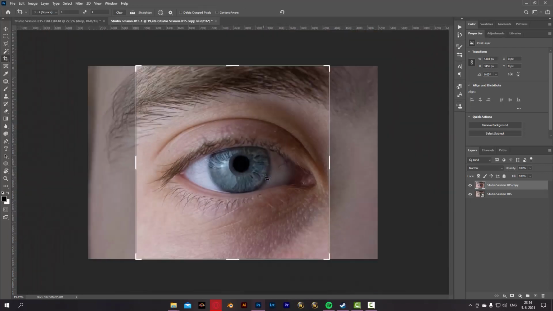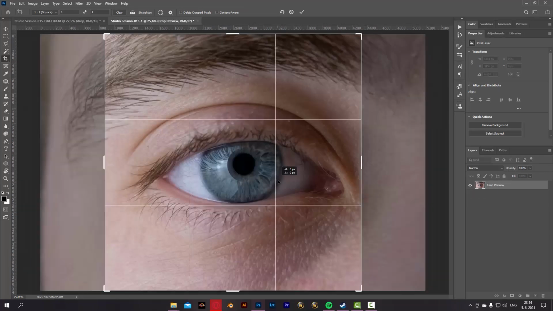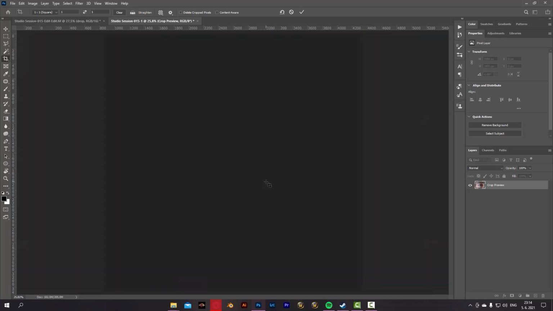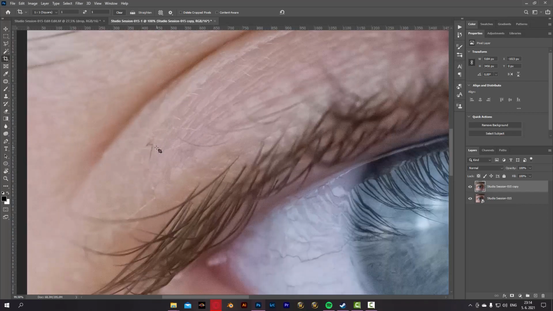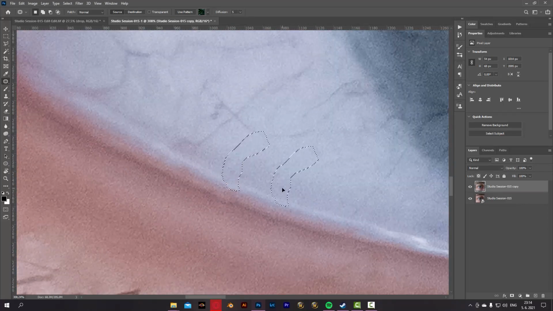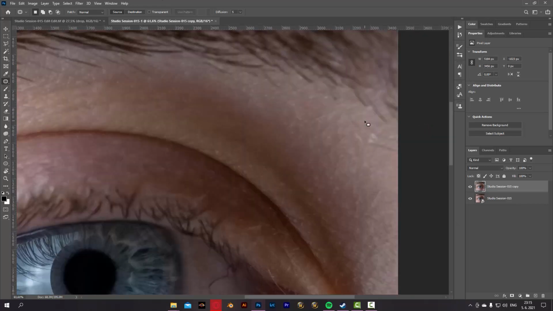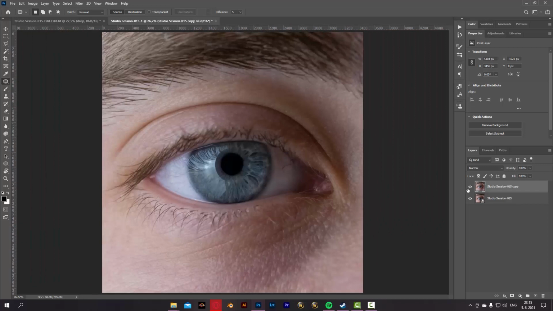After we are done with this, press C to crop it, and crop it to 1:1 or 4:5 to resize it for Instagram. Move your pupil to the middle and press enter to confirm. As you can see, there are more blemishes or artifacts, and I'm gonna speed this up. Okay, nice, that looks perfect. Before, after, before, after.